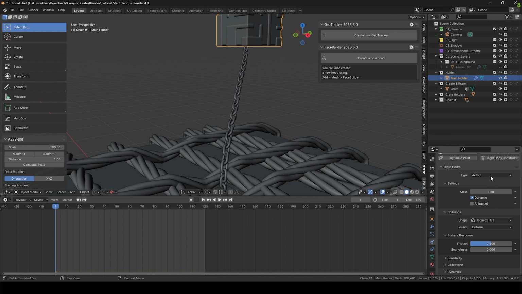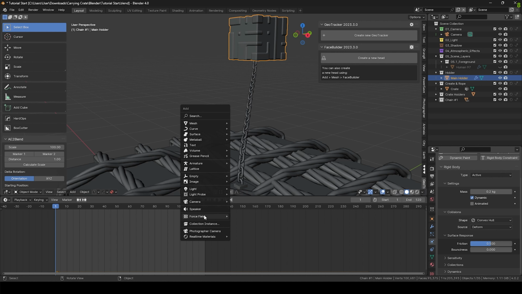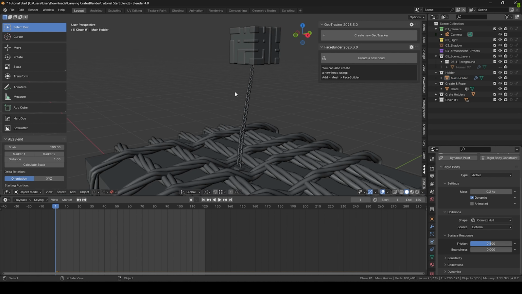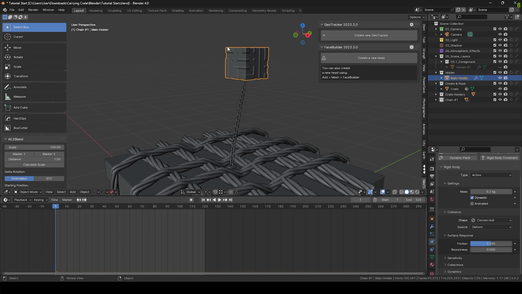So Rigid Body, this one is also going to be Active, but we don't want it to be affected by the physics inside the Blender file, meaning if we have force fields here, let's say wind, force field, vortex, whatever it is, we don't want that to be affecting this geometry. We want the keyframes to be affecting the geometry. And this is one of the things that took me the most amount of time to figure out, because most tutorials didn't cover when you have a main object pushing the other ones.